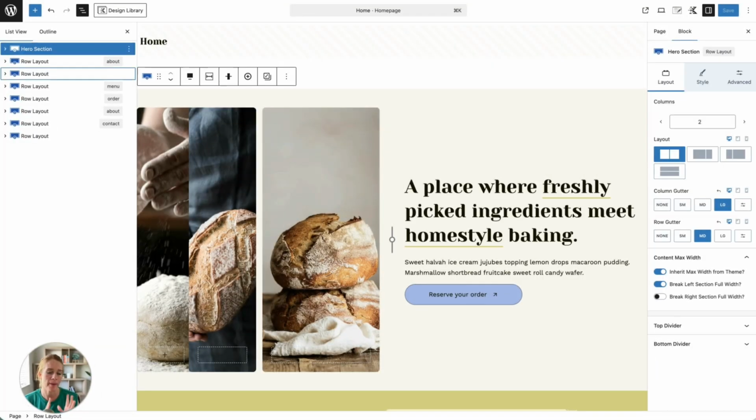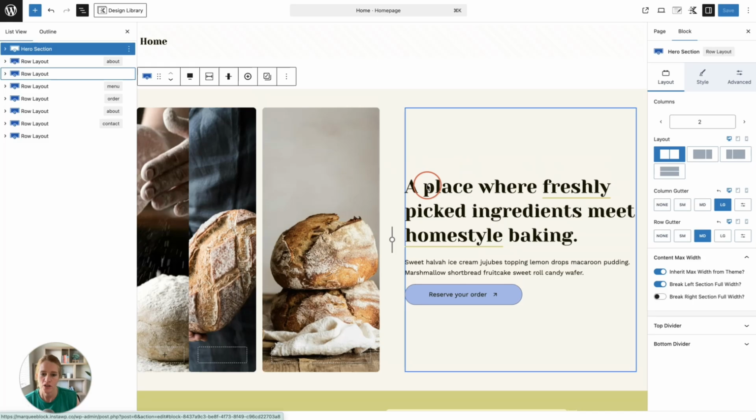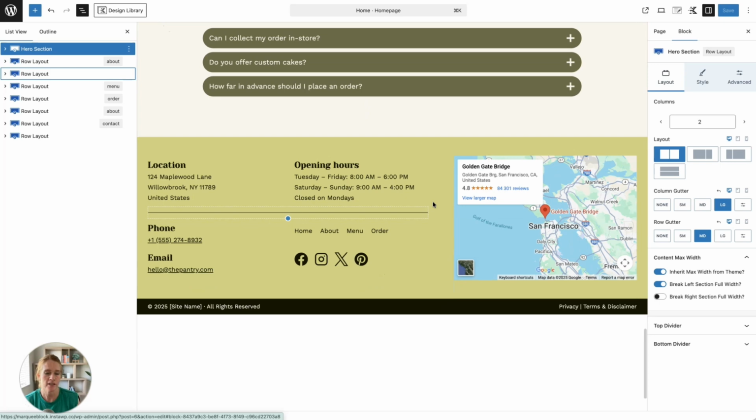Okay, so here we are on a page on my website, and I am using one of our latest one-page pre-designed templates for this tutorial video. I'm first going to do one of the simpler ones. So we're going to scroll down to the bottom, and the first simple one we're going to do, we are going to use the text block and the icon block. To note, with this new marquee block, you can only use the text block, the image block, and the icon block to create your marquees.